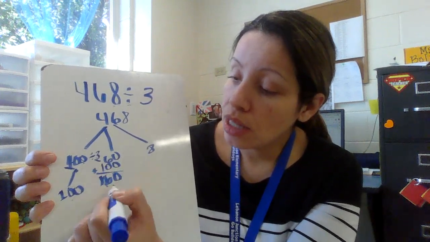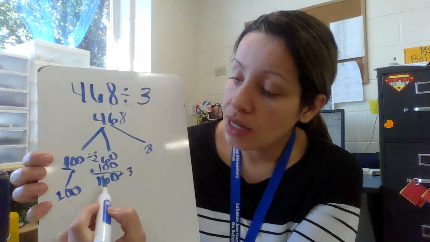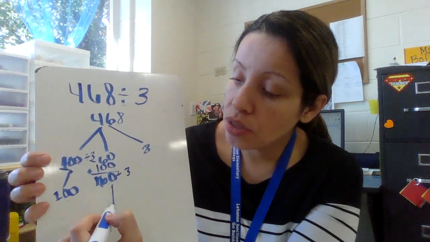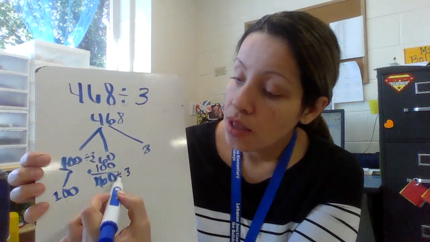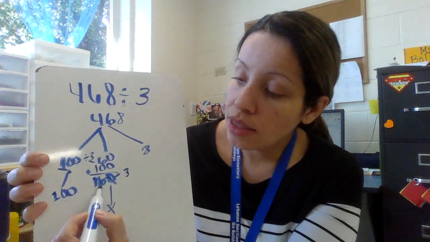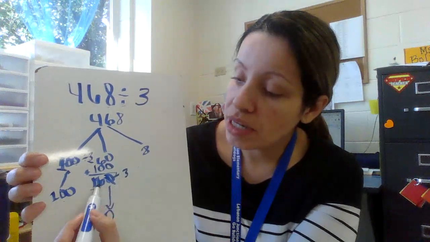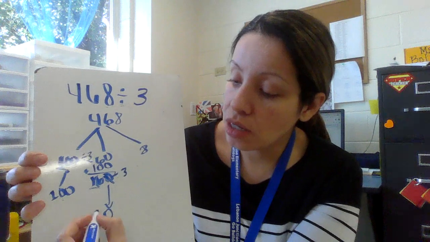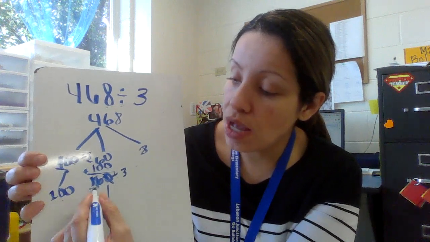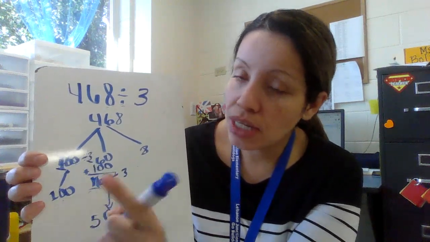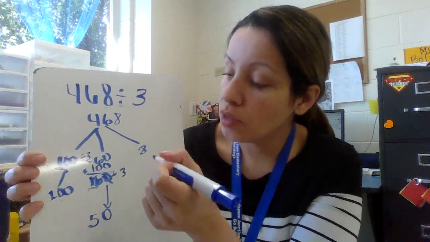Well, I'm going to look at that divided by 3. Again, I have a 0, so I can just bring down that 0. And then look at this as 16. How many times does 3 go into 16? It goes 5 times, but that gives me 15. So I still have 1 left over to make it to 16.